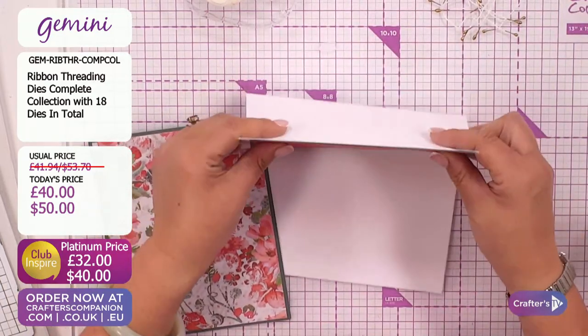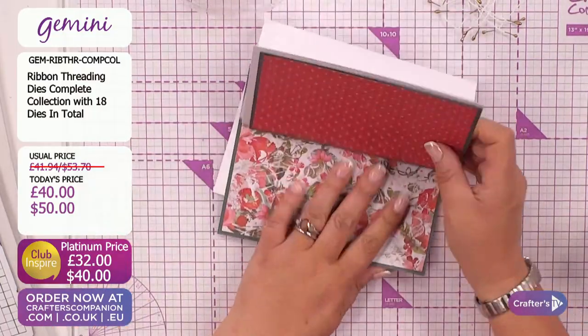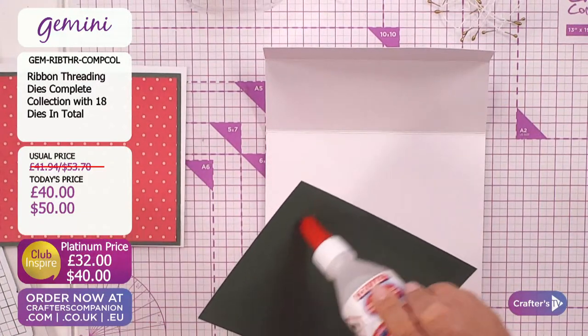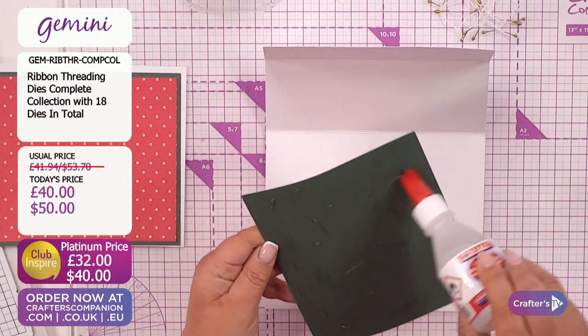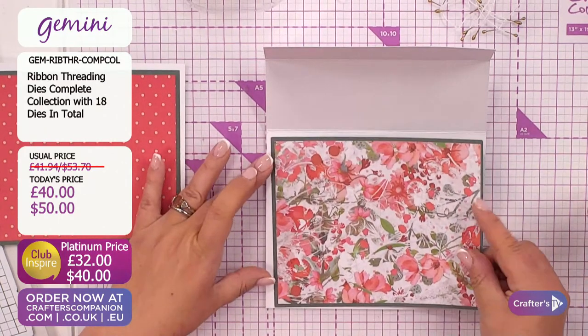Do you know what? It's because it's all been folded up in my bag. Got it around the wrong way. So that's going to be like that. Yeah, that's a jobby. Thank goodness that Corinne's here to keep me on the straight and narrow. No, I could see what you were trying to achieve. You could work out what I was trying to do, even if I didn't know, which is always a problem. I'll pop that down here.